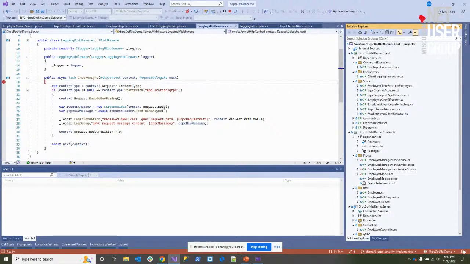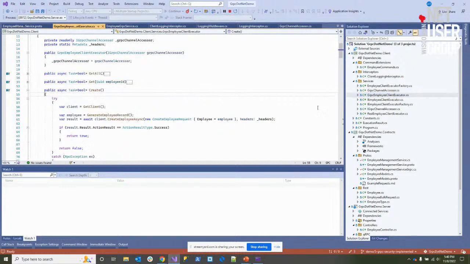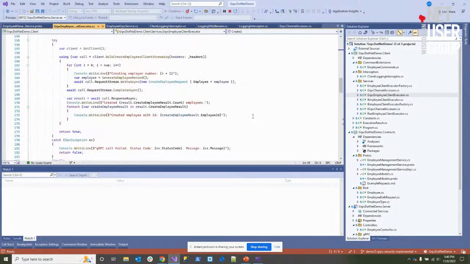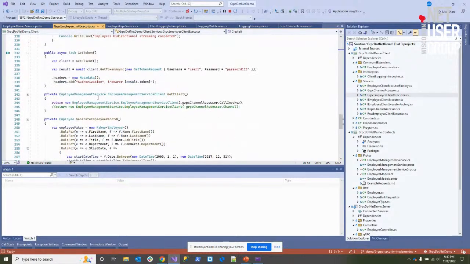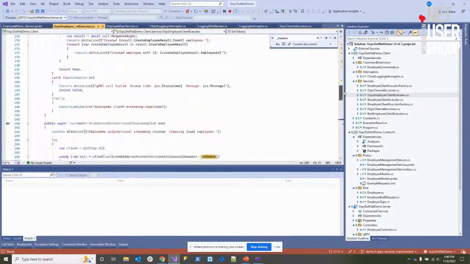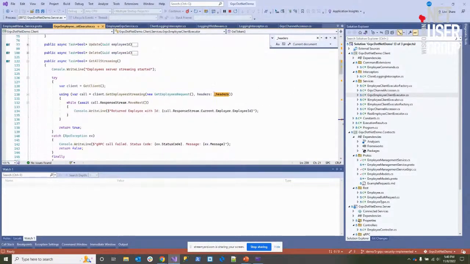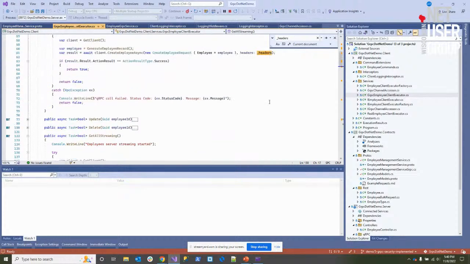So we go back to the client code. There is now the get token option. It's going to call our server, and then when this is returned, we are going to attach the bearer token to the headers, and these headers would be used on any of our calls. That way, it would be able to authenticate.